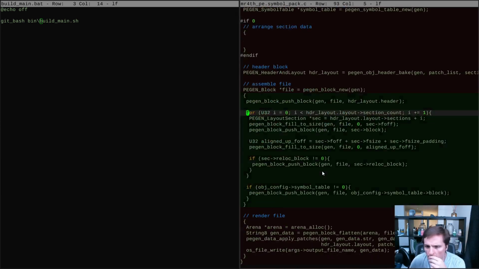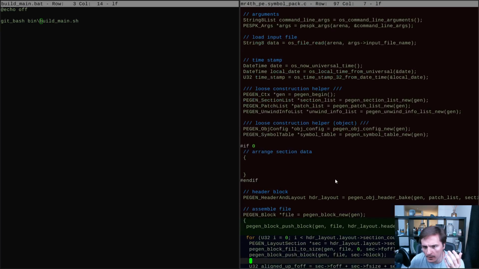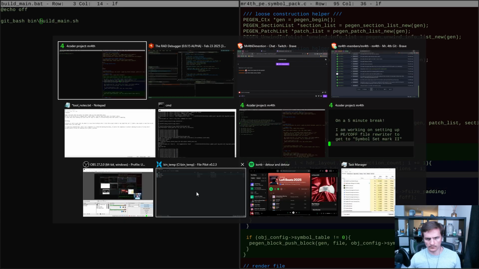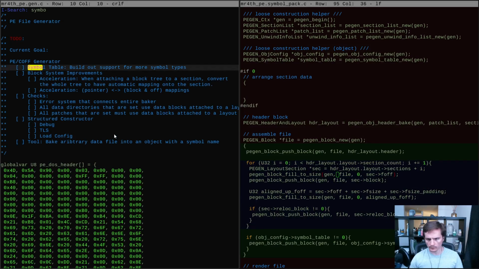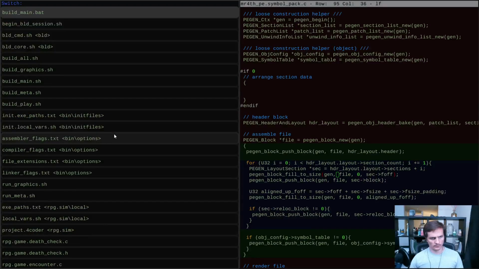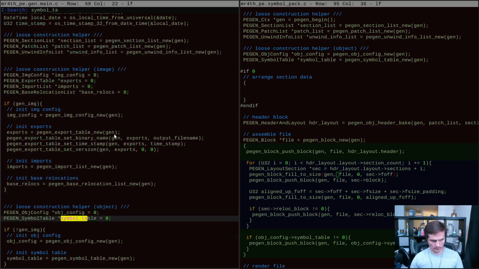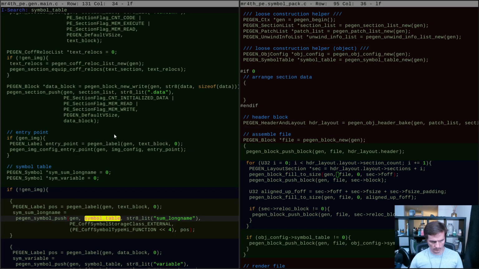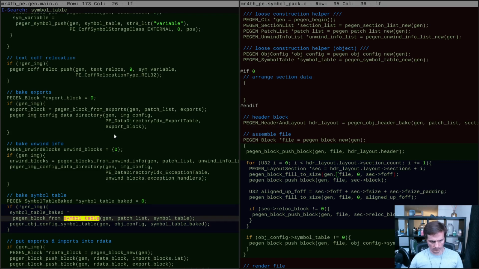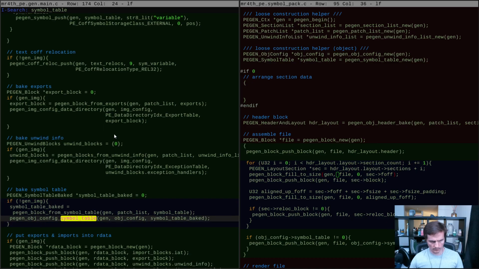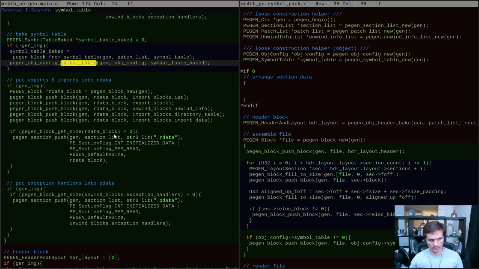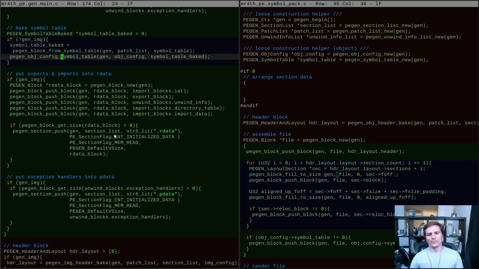Okay. So the kind of bug I'm running into here is my synth table. Interesting.